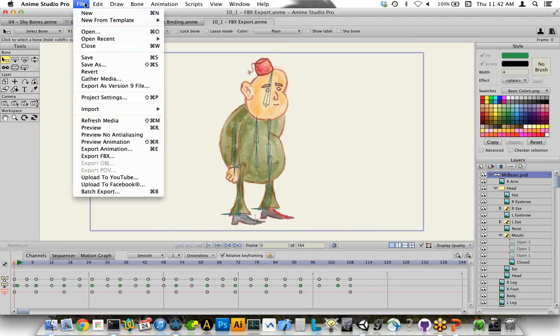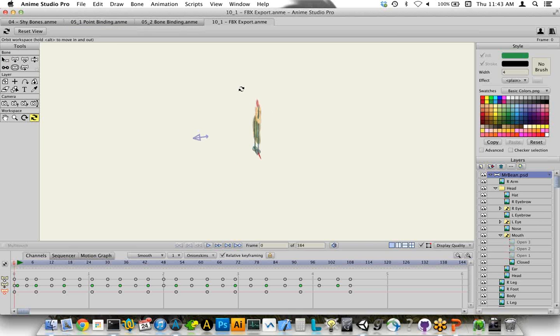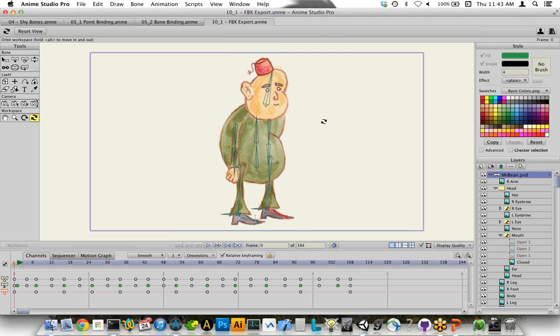FBX files can also be imported into other 3D applications like Maya, 3ds Max, Cinema 4D, and Poser. And Anime Studio at its heart really is sort of a 3D program. We can look at things from 3D. Here's the camera, here's the character. Many scenes in Anime Studio happen to be flat, but they don't have to be. There's actually a reasonable compatibility between Anime Studio and these 3D programs.